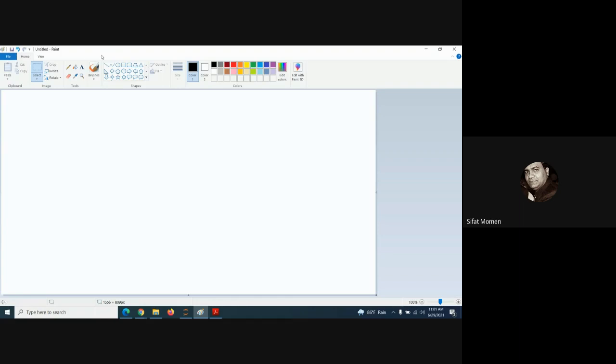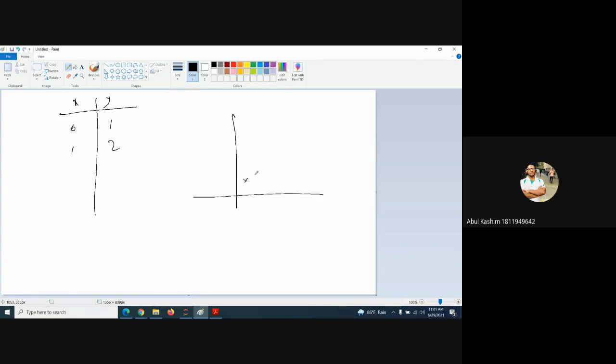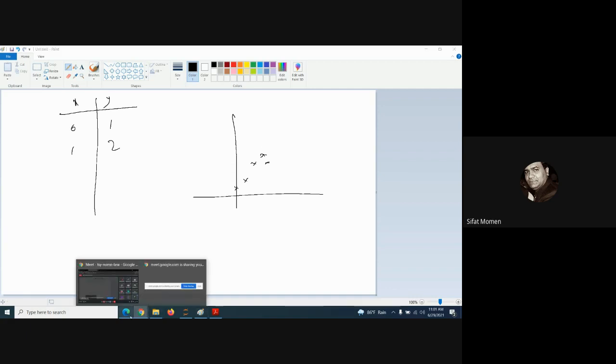Scatter plot means, if you have some data points, for example x and y, x is 0, y is 1, x is 1, y is 2, it just shows the data points. You just draw the points and you don't draw any lines. That's what we do using a scatter plot.